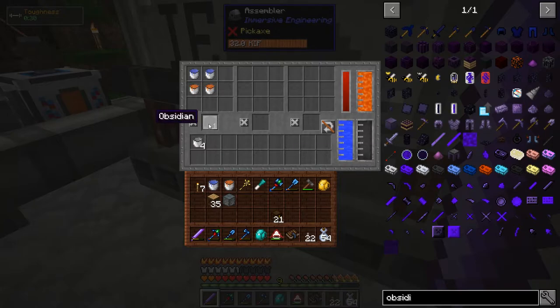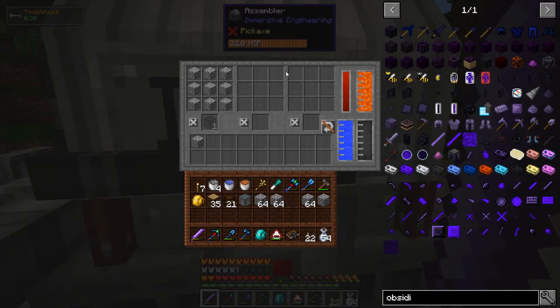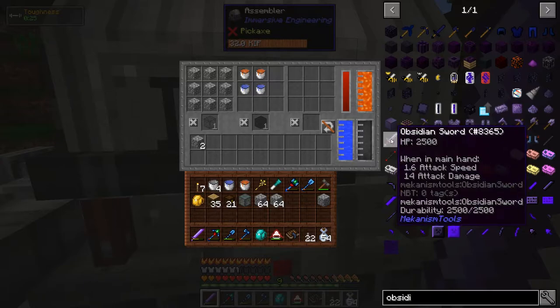I don't get it. I think there must be a bug somewhere. Maybe something in the recipe for obsidian is for some reason upsetting the assembler. Because this thing does work. I just made a simple recipe for making compressed cobblestone, toss it in, and there it goes. So it works. But that does not.